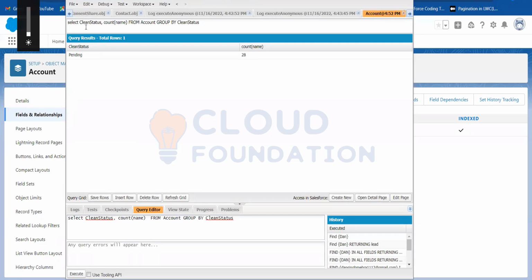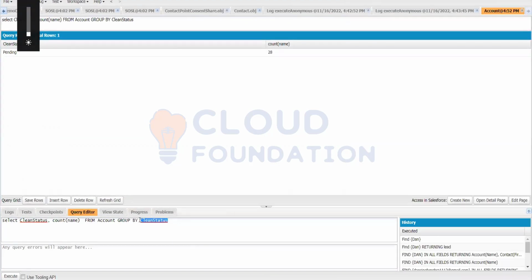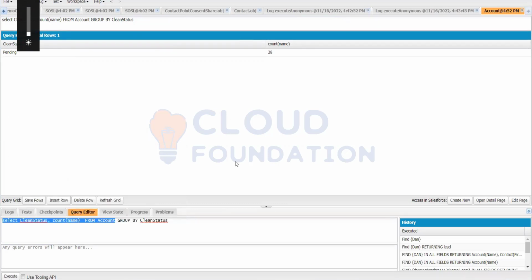See, it is saying we have status pending 28. Let me give you a better way, because I think we have all the records in a pending stage. So let me query this, copy, and move this first.